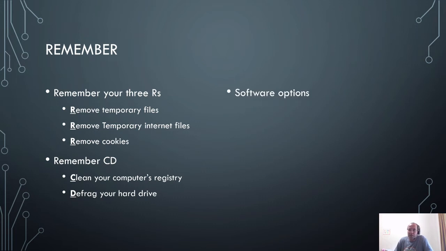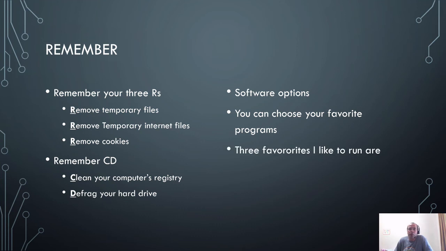Software options, there are a ton of them out there. Some are free, some are not. Read the reviews, see what people have to say about them, pick the one that you like the best. Like I said, there's several that you can choose from. I personally happen to like to run the registry cleaner, CCleaner, and Defraggler. By no means are these the only options or necessarily the best options, but I do like these 3. They run well and run well together. One finds things the other doesn't, and they help keep each other clean from adding stuff that one or the other might add. Add-ons or little tips or cookies or tidbits of programs.